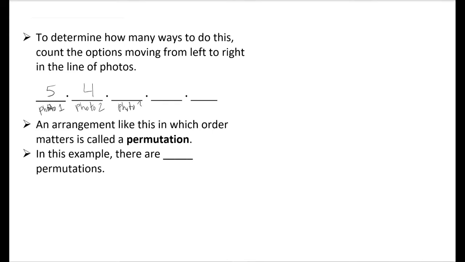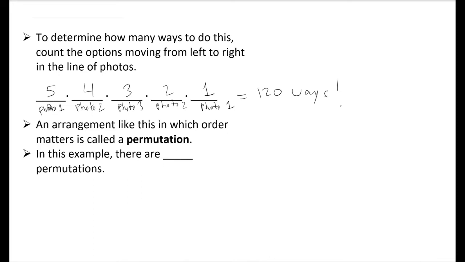Then for the third photo, you're stuck with 3 options left. Once you choose that, you're stuck with 2 options. And lastly, for the last photo, you only have 1 option. So if you think about it this way, it simplifies the problem immensely. 5, then 4, then 3, then 2, then 1. And then by the fundamental counting principle, we can multiply these ways together. In this case, we get 5 times 4 times 3 times 2 times 1, which is going to be 120 different ways or arrangements. Very simple.